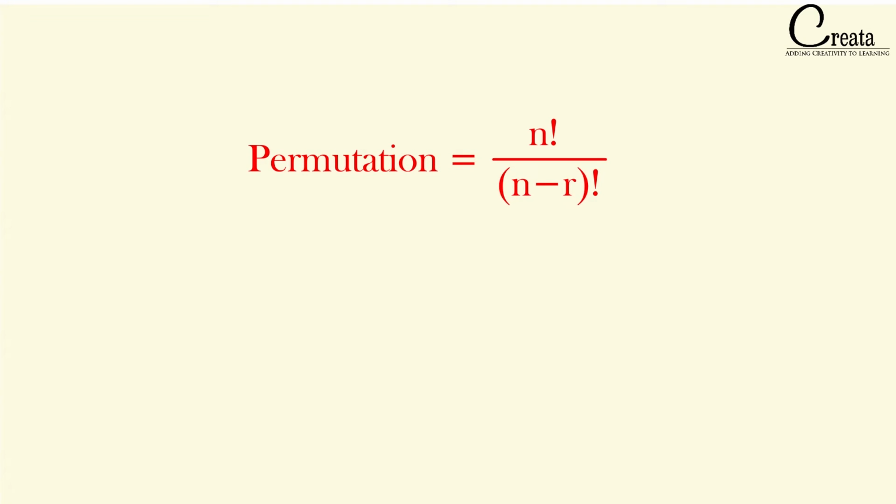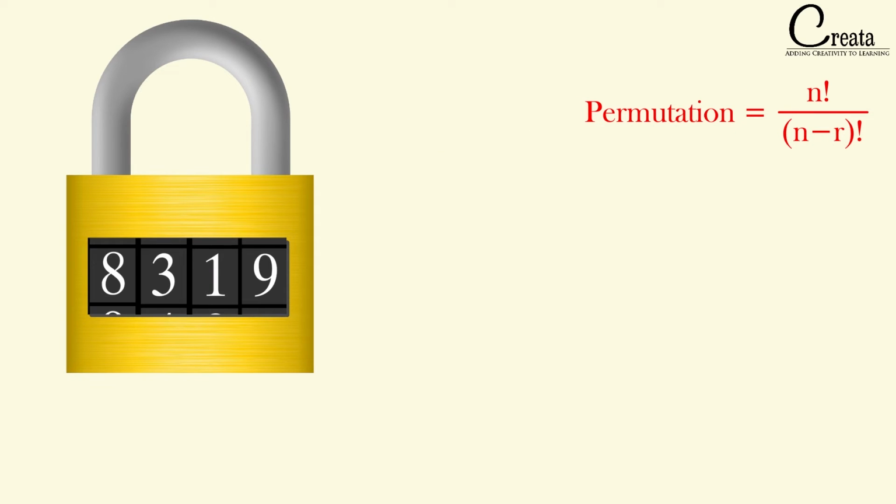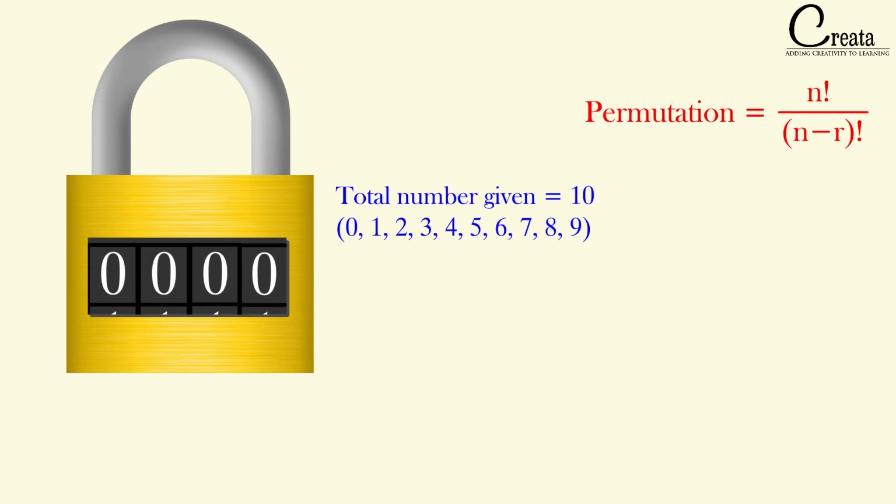Let's check this formula with the other cases that we have discussed in the previous lecture, that is our number lock. Do you remember the number lock that we have discussed? This number lock has a total of 4 slots. And the question is, what are the various sequences that can be formed out of this lock if the repetition of numbers is not allowed? Okay, this is the question. So here we have numbers from 0 to 9: 0, 1, 2, 3, 4, 5, 6, 7, 8, 9. So in total we have 10 numbers.